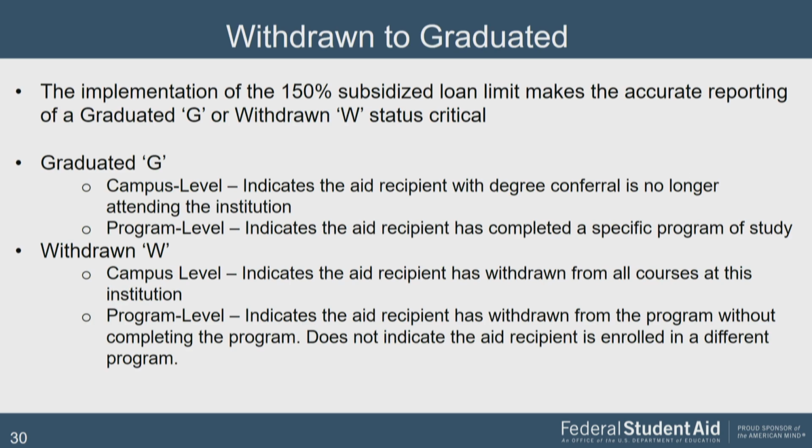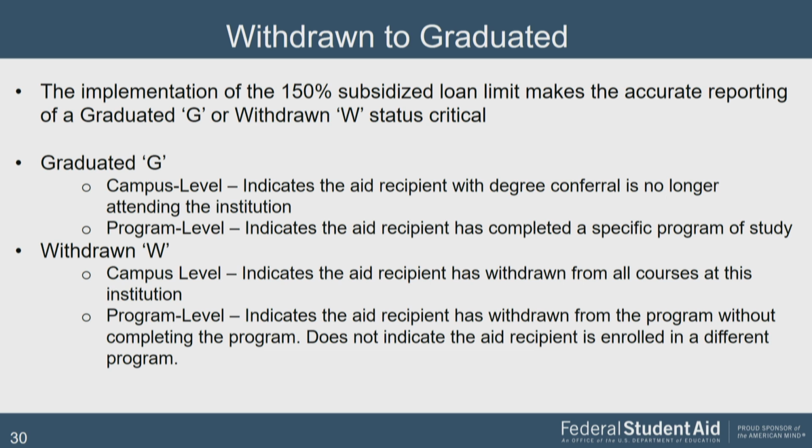So let's take a look at some of the individual error scenarios that we were talking about. There are sometimes situations where, for one reason or another, a school needs to report a W before they report the G for their student. It might be a delay in processing that graduation that happens at the school, just administrative delay, but the school is trying to be diligent and do their part and report the fact that the student is no longer attending class here. We understand that when that happens, you are allowed to report that, but obviously you want to stay on top of that and make sure that you get that G in as soon as you do have it administratively recorded at your institution.